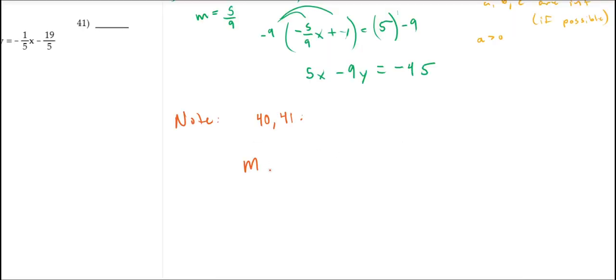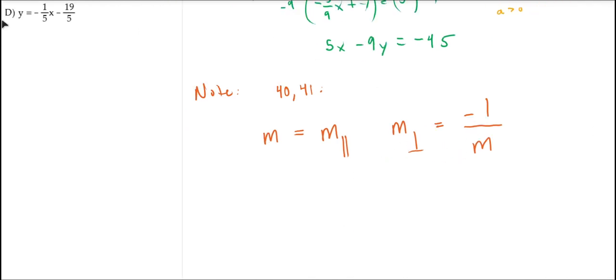We have to remember there is a relationship between slopes and parallelity. The slope of a parallel line to a given line, which I will write using this symbol, which looks like an 11, but really it's parallel lines. Parallel lines have equal slope to one another. On the other hand, if what I really wanted was the perpendicular slope to a given line, which gets this funny symbol, meaning perpendicular or at a right angle to something, that's going to require us to take the slope of a given line and take its negative reciprocal, or 1 over the original slope, and then with a sign change. Let's see how that would pertain to the given problems.